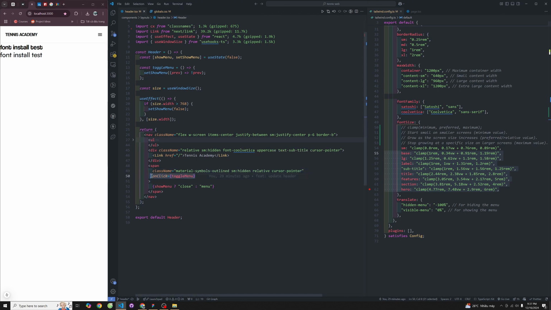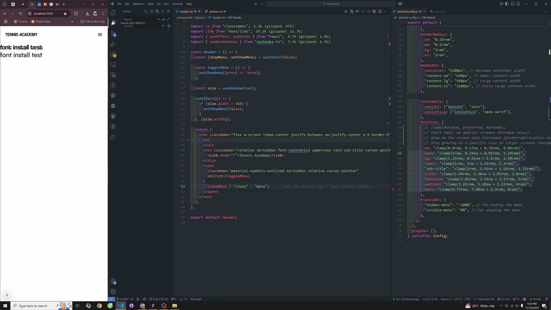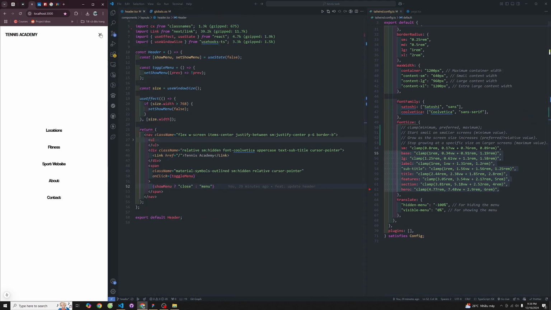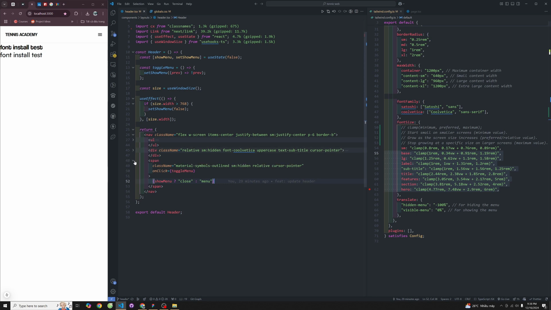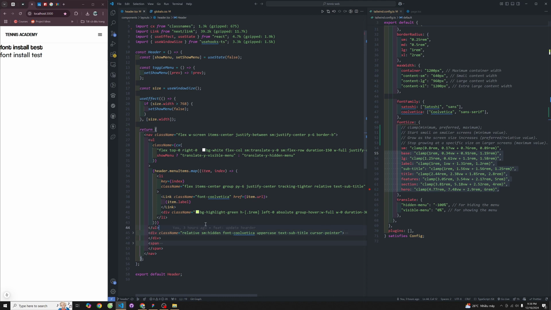We also pass in a toggle menu function for it, and we also need a condition to return the text close or menu. So in here, if you click, it will return close, and if you click back, it returns menu, right? Very simple, very basic stuff. All right, so I've closed two of the things. Remember to use className for responsive. So next up, this is the main stuff.